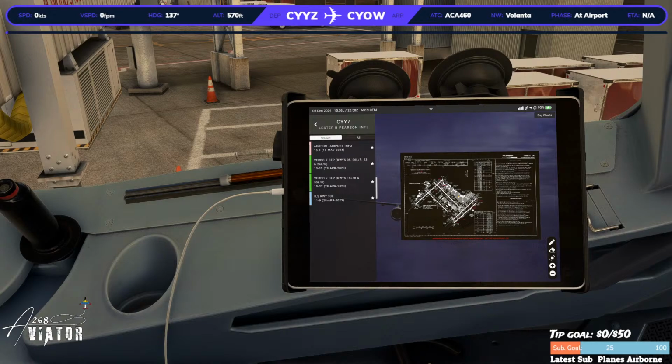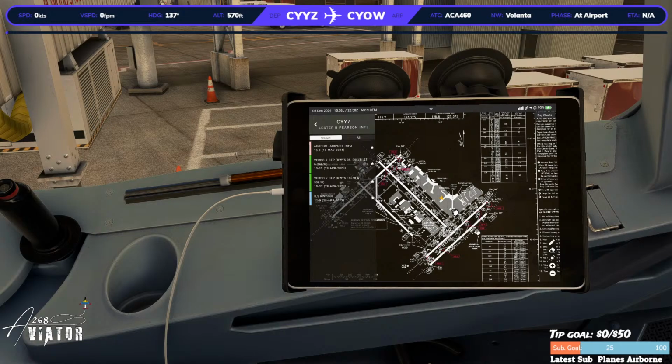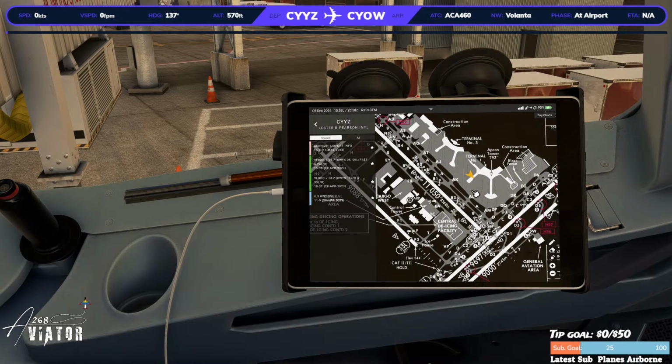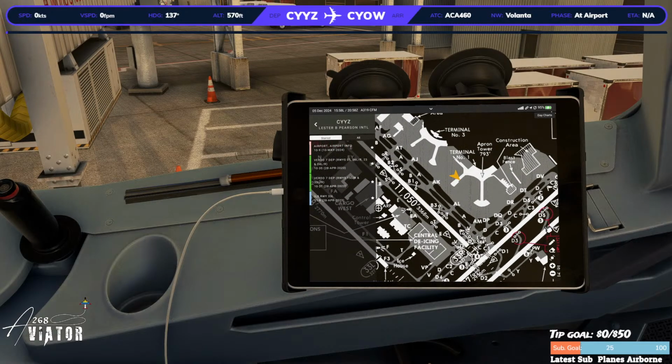Alright, so while we wait on that, we are sitting here at the Toronto Pearson International Airport, and we are at Pier D. Our departure will take us onto runway 33 right. So more than likely we will push back, make a right onto Alpha Kilo, then make a left onto Bravo, and then Delta, hold short runway 33 right. That will be confirmed by the controller once we get on. We have, oh, so we have several controllers online. Perfect. Let's check the ATIS as well. We'll check that out just now.